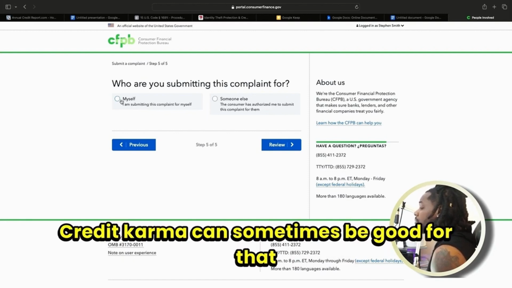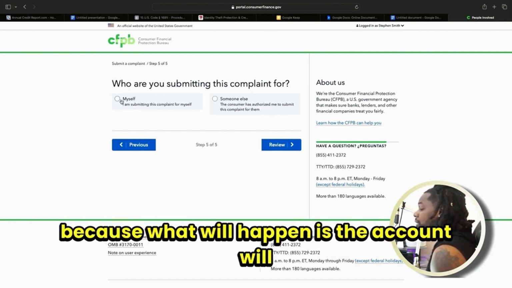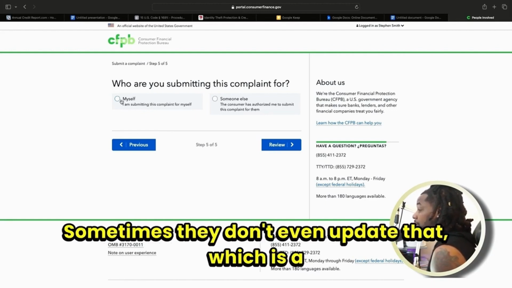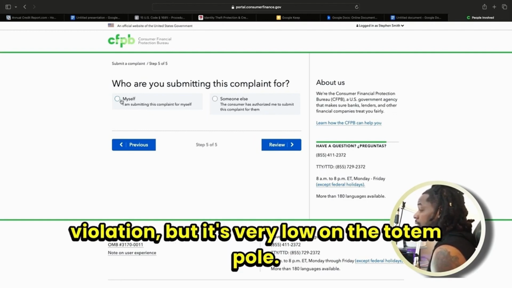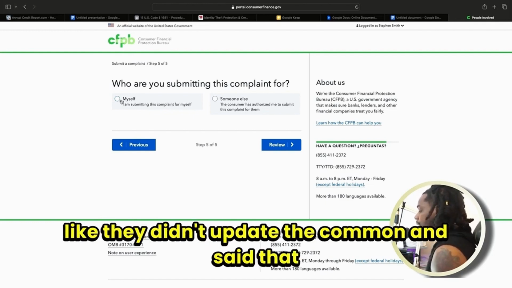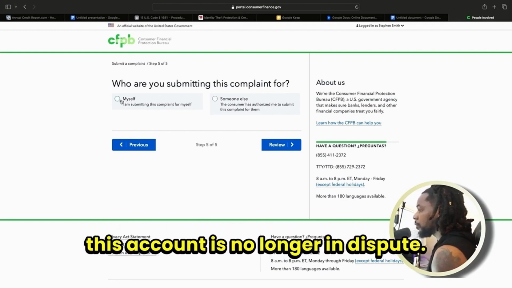Credit Karma can sometimes be good for that, because the account will update and it'll say like consumer dispute resolved. Sometimes they don't even update that, which is a violation, but it's very low on the totem pole. It doesn't always work if you dispute that reason, like they didn't update the comment and said that this account is no longer in dispute.